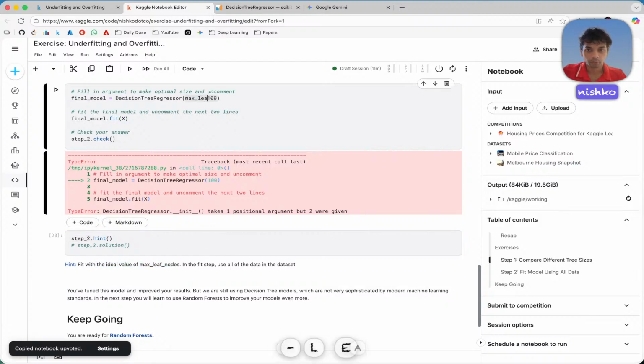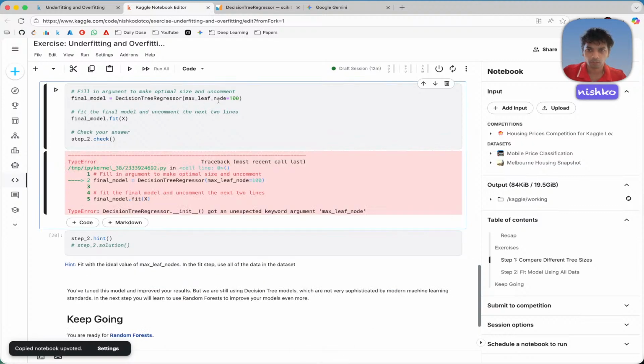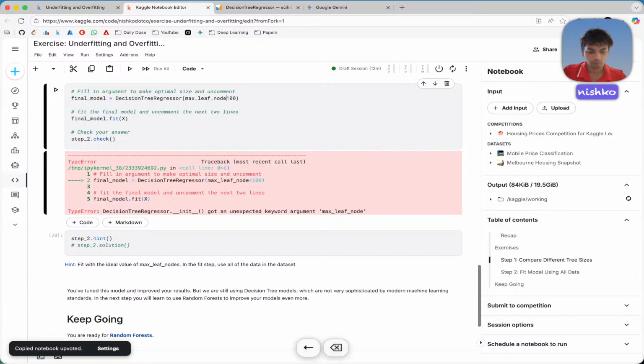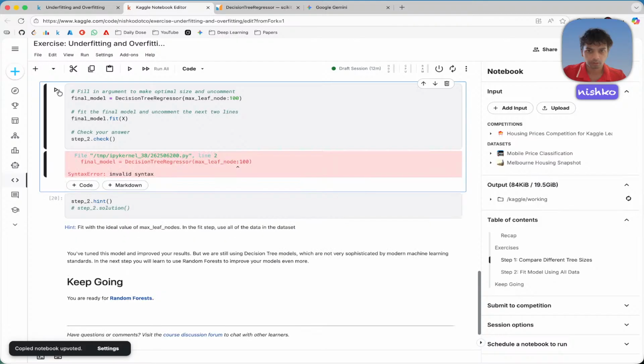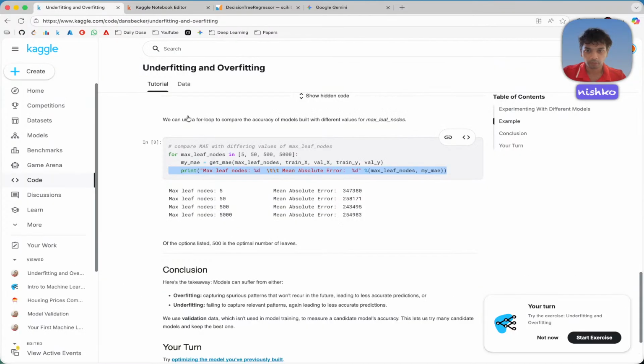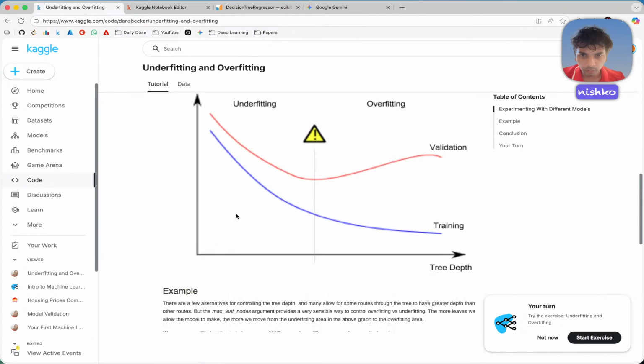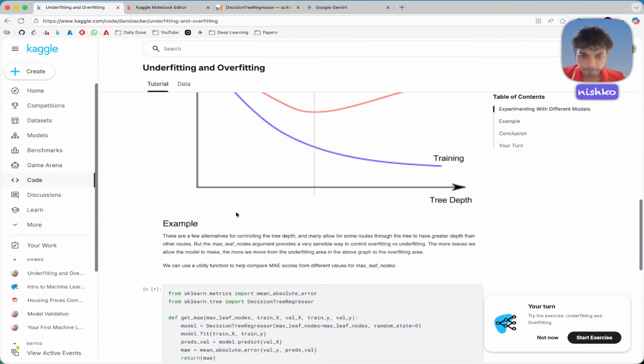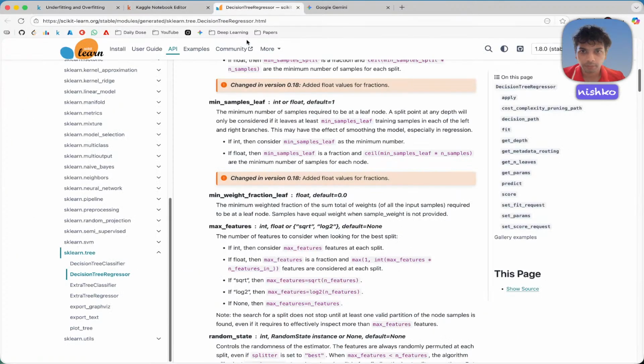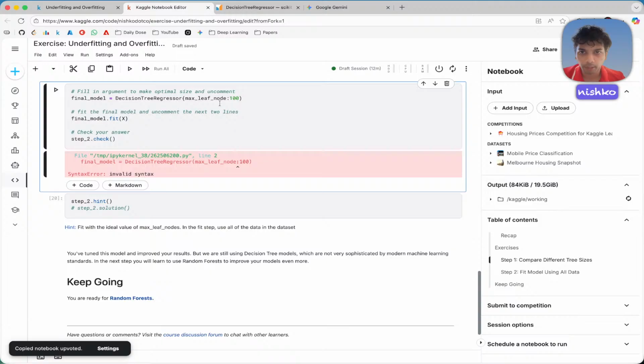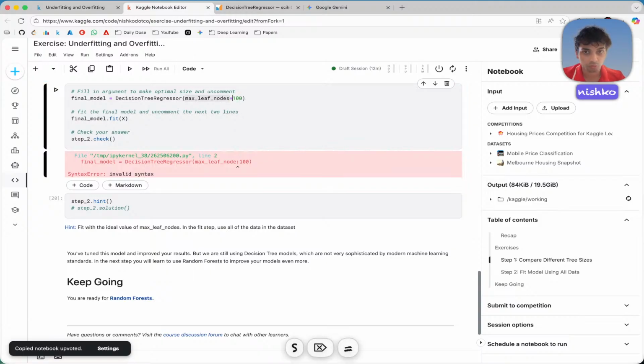Max leaf node is equal to this, like how we do it? Or is it like this? How do we define it? Max leaf node. Oh, max leaf nodes. That is called max_leaf_nodes equal to 0.